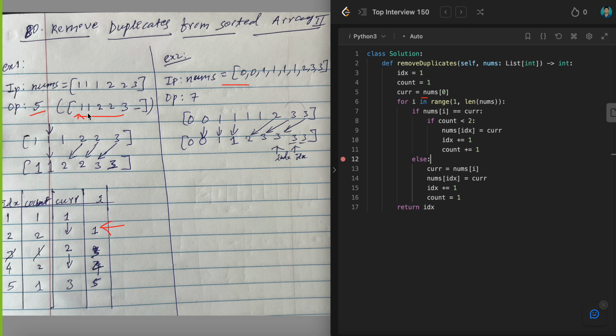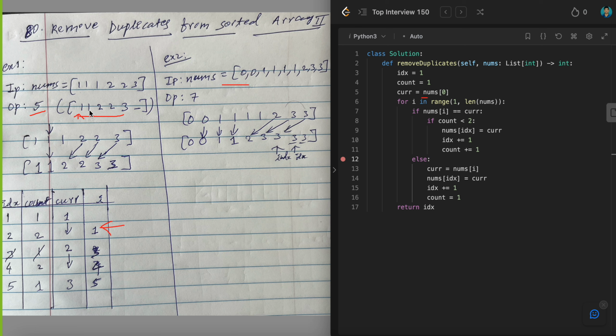At index 1 we have 1, so we compare if that 1 is equal to current. If yes, we go inside this if condition and check if count is less than 2. If less than 2, then we can store that one, because we can at most store 2 times.